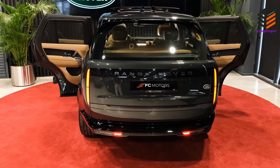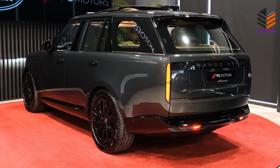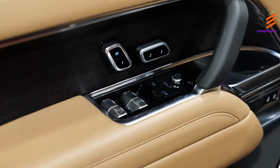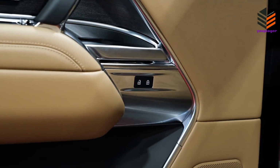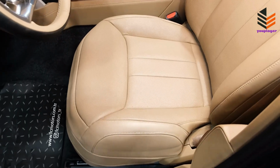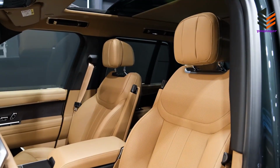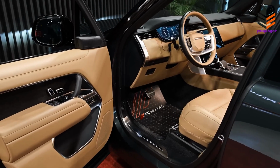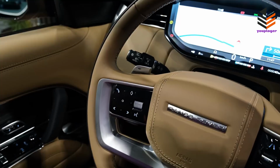In addition to its standard mild hybrid turbo i6 and twin turbocharged V8 engines available at launch, the same 3 distinctive lines that can be traced back to the original Range Rover have been elegantly integrated into the latest model, maintaining the sophisticated look that has made this vehicle one of the most iconic luxury cars in the world.